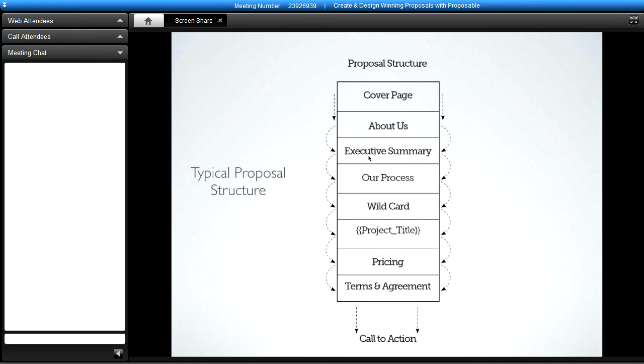Of course, in this webinar, we're just going to cover the proposal best practices. In other words, how do you structure a proposal? How do you make it in a way that it's really easy to read, really easy to follow? One thing I tell folks is present your proposal as if it was your resume. You want to tell them who you are. On a resume, your logo is your name. That's the brand that you want to bring across. And then also you want to have some references, in other words, maybe some testimonials.